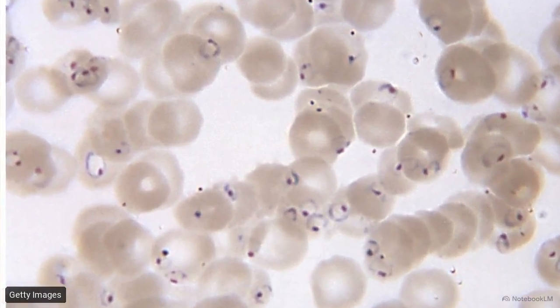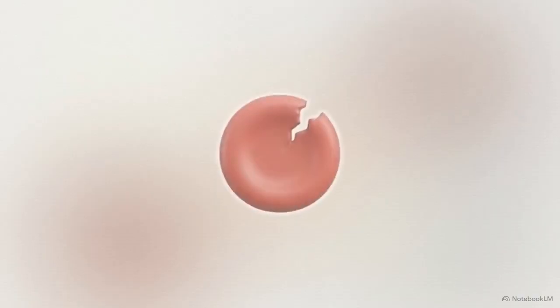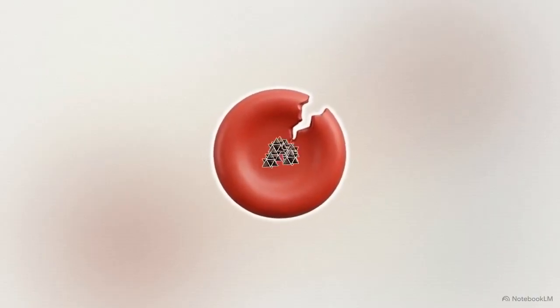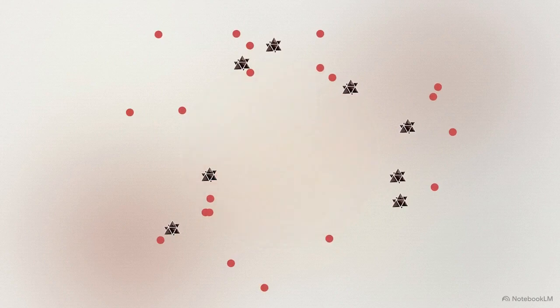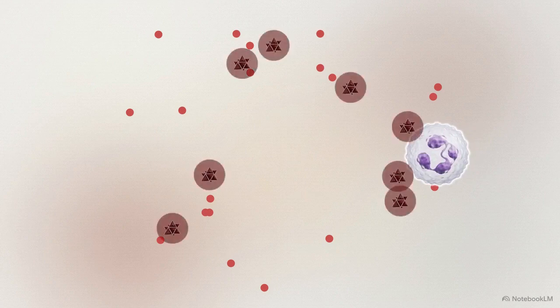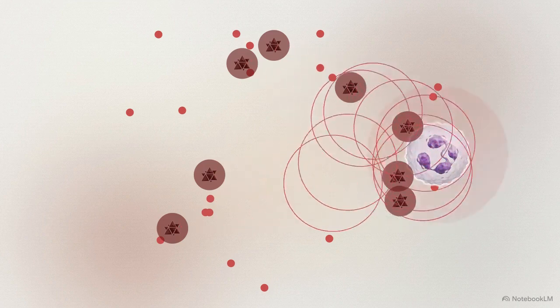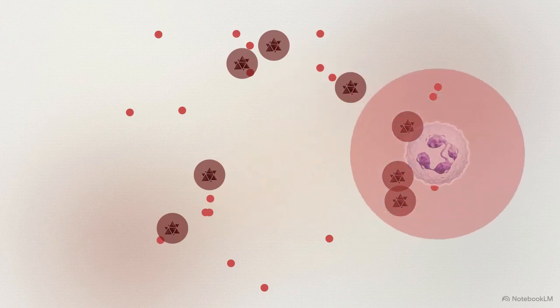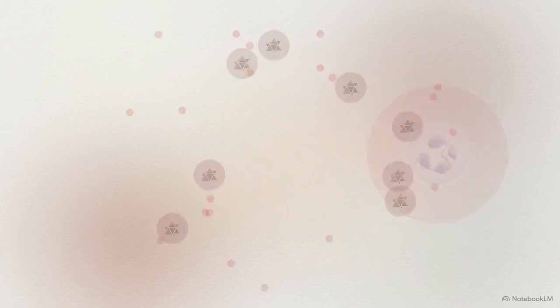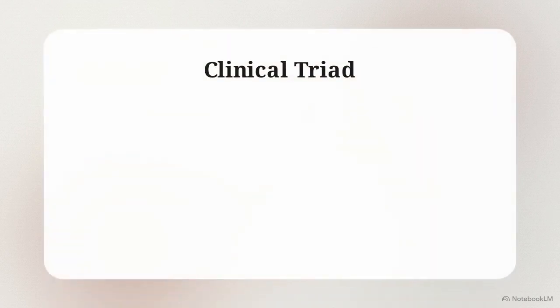clinical diagnosis. The pathogenesis peaks at a precise moment. This mechanical rupture ejects a new generation of merozoites alongside sharp geometric particles of toxic waste called hemozoin. The sudden dumping of parasitic debris and hemozoin into the bloodstream triggers an immediate immune response. The body releases massive amounts of pro-inflammatory cytokines, specifically TNF-alpha and interleukin-1.